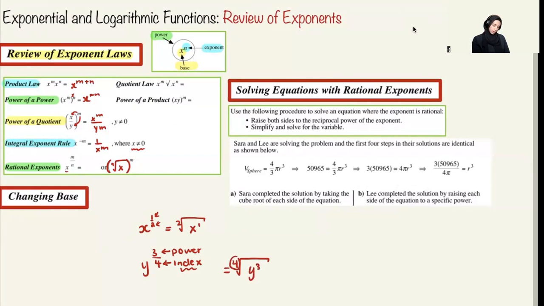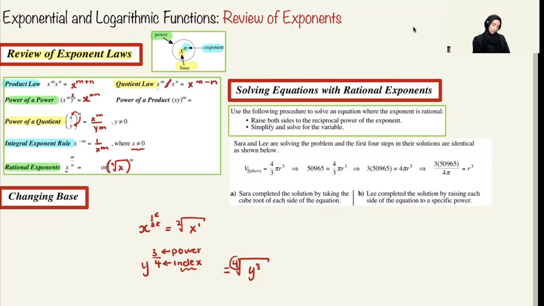All right, now we should have actually looked at this a bit sooner. The quotient law, we should have looked at it right after the product law. So the quotient law is basically what happens if I divide powers of the same base. Now over here, this should have not been a square root, this is just a division sign. You're dividing x to the power of m by x to the power of n. When I multiplied powers of the same base, I added their exponents. When I divide powers of the same base, I subtract their exponents. So I go x to the power of m minus n, okay?